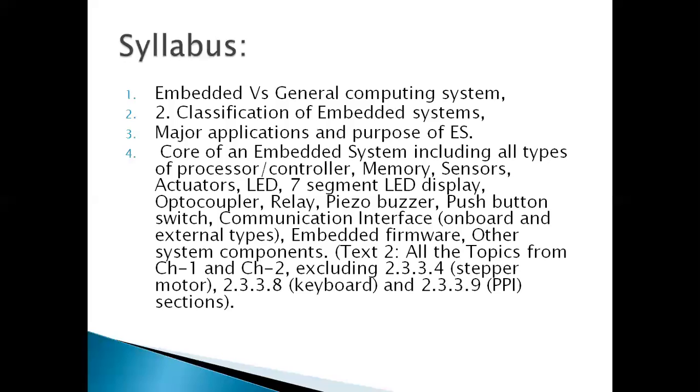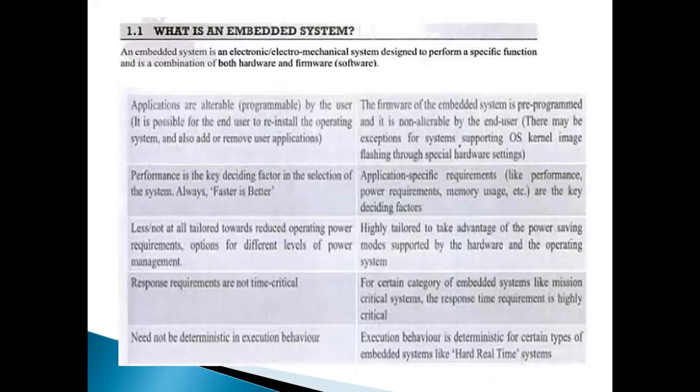First, we are going to study what is an embedded system and the general computing system, classification of embedded systems, major applications and purpose of the embedded system, core of an embedded system, including all types of the processors and controllers. So here we are going to study various components of the embedded system. So let us see the definition of the embedded system.